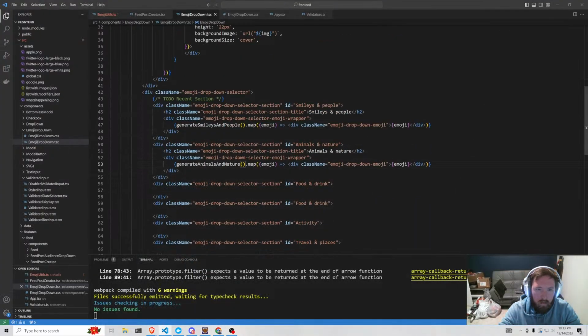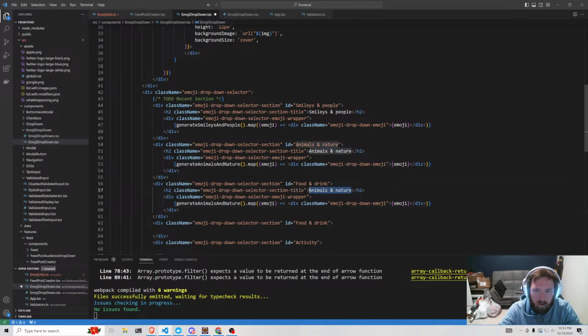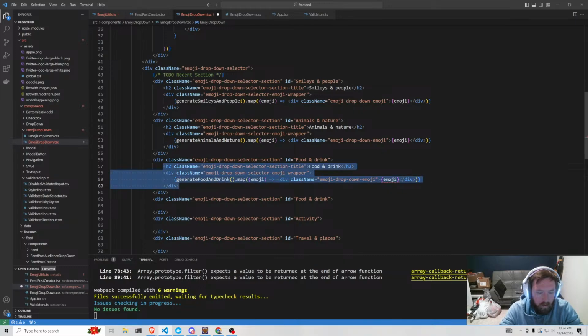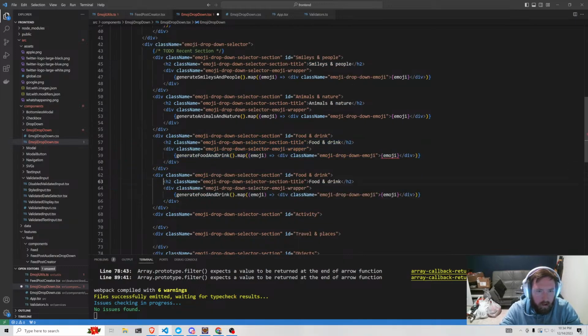So then after animals and nature, we can go ahead and copy and paste this again, right? And then now we can change this one to food and drink. So this is why I wanted to get this set up, because I knew this part would be basically cascade. So now this would be generate food and drink, right? And then we can copy and paste this again. And I know this could be its own components, yada, yada, yada, but it is what it is. I don't know why emoji's broken here, unless it doesn't return something. I might have to go back and update this to make sure it returns a string array, but that'll be easy.